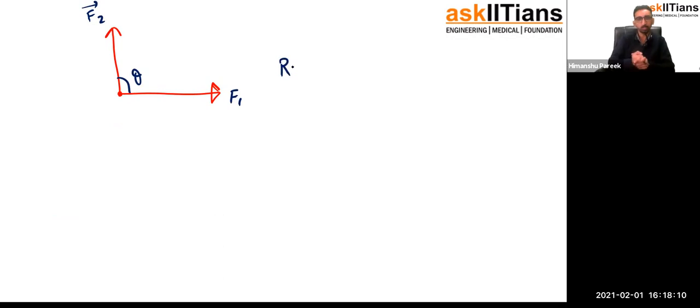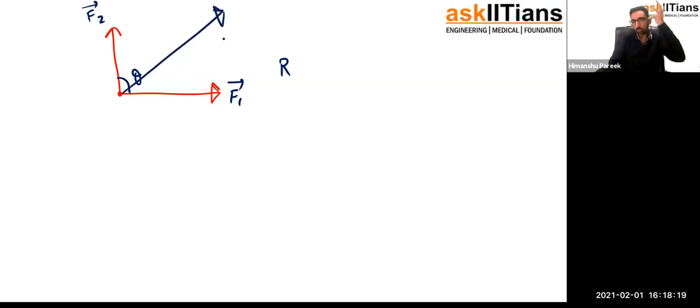Any two vectors. Suppose if one object is placed, and on this object there was a certain force acting in this direction, and there was a certain force acting in this direction, right? So now you can simply say that the addition of these two vectors f1 and f2, they are joined tail to tail only. Okay, so addition of these two vectors can be given by that bigger formula which you have learned just now, and the direction will be represented by the diagonal.